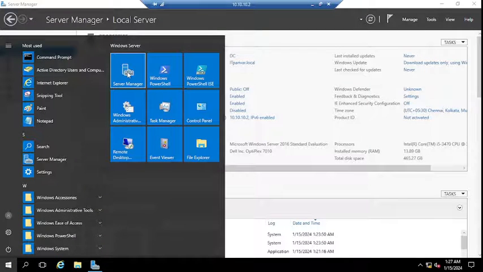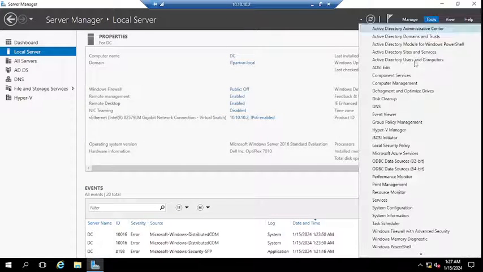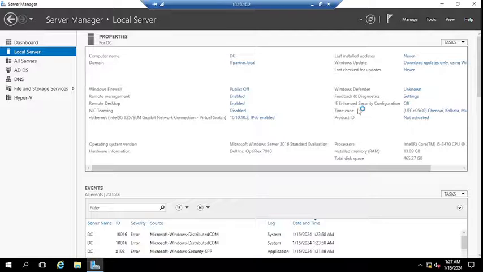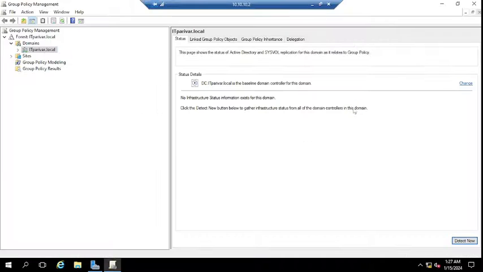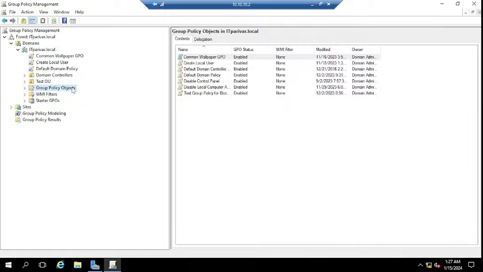I have opened Server Manager, and from here I'm going to open Group Policy Management. Through group policy, I will show you how you can disable it for the users, not for the administrator users. You can see the domain name is itparivar.local. Let me expand this. You can see here Group Policy Objects.